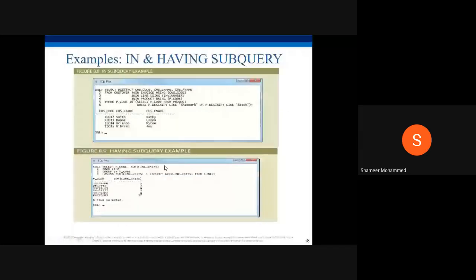Examples, they give you this one. Now I give you the simple examples there. See what they are saying here. This is the query, and here the subquery, they are selecting the name like hammer, and the description should be like this, SAW. So if these are matching, then it will display this one. So the product code should be present in this result set. Whatever this query returns, that number should be present in this one.